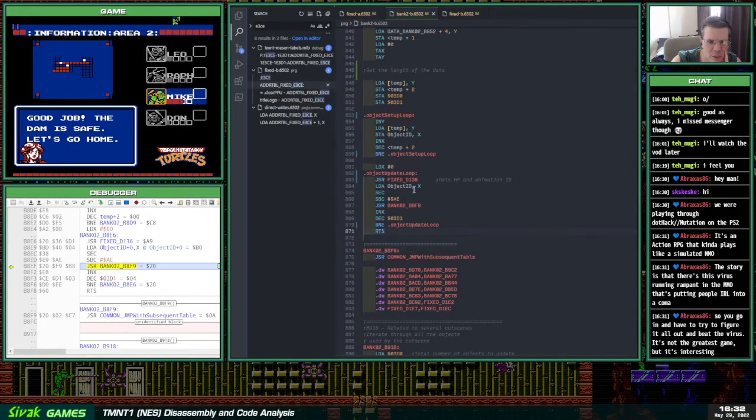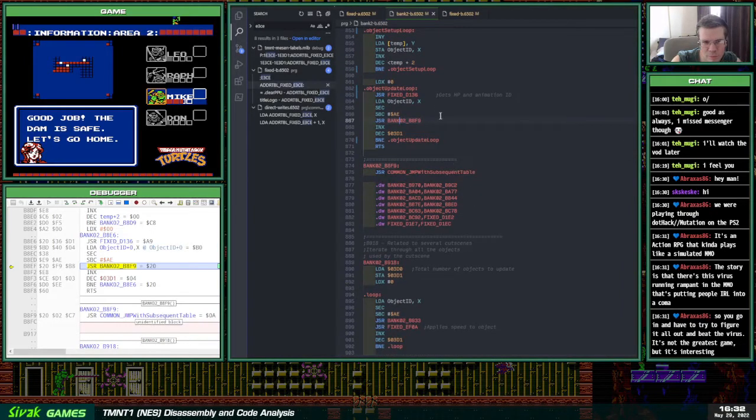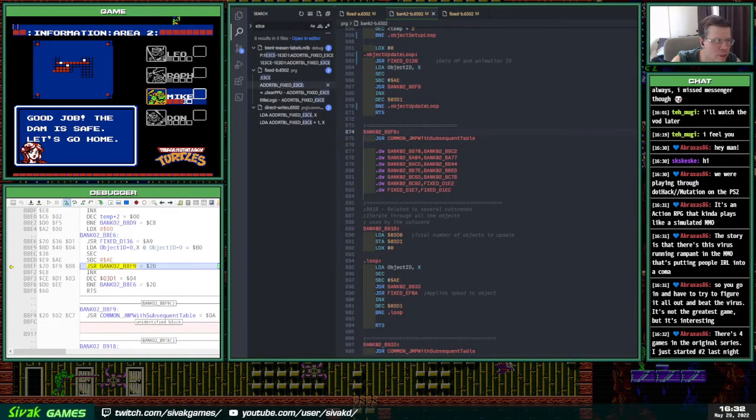All right. Let's continue here. So we subtract that, so we do our update here. Let's see here. So jump with subsequent table.